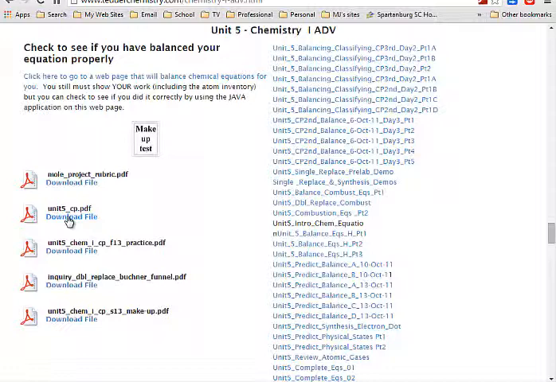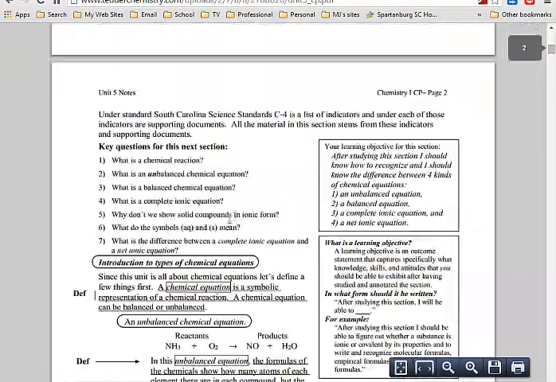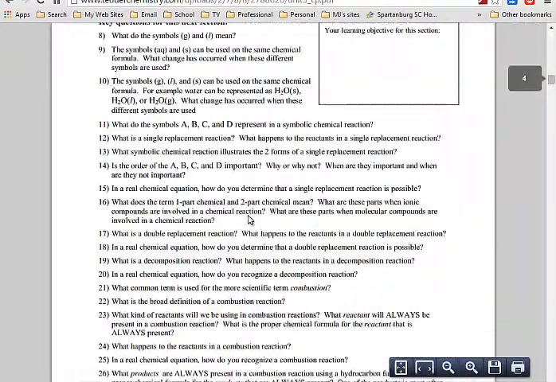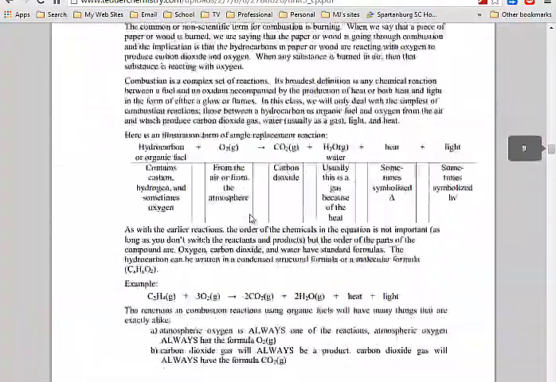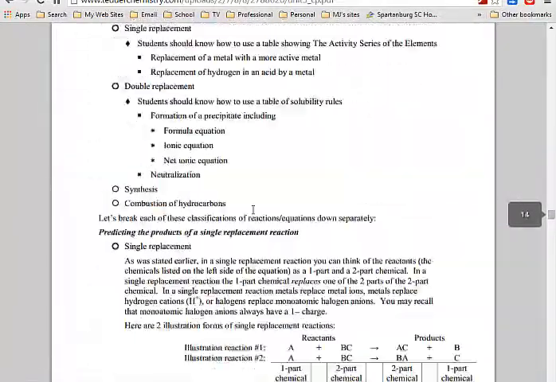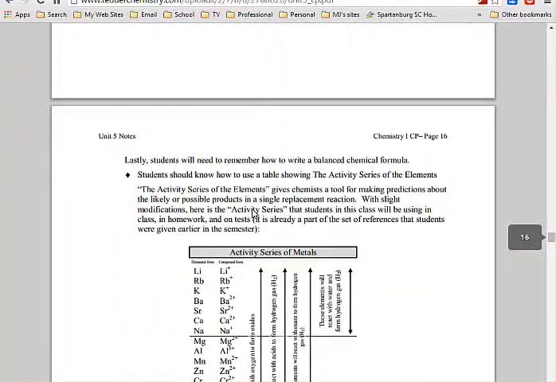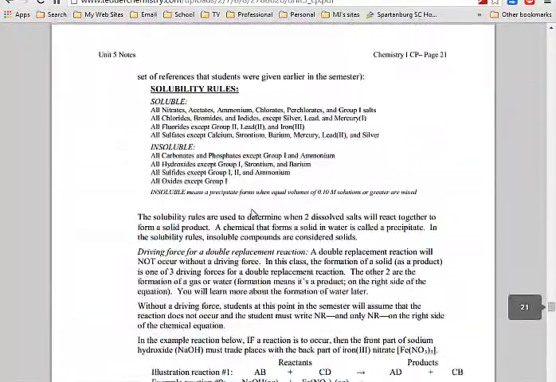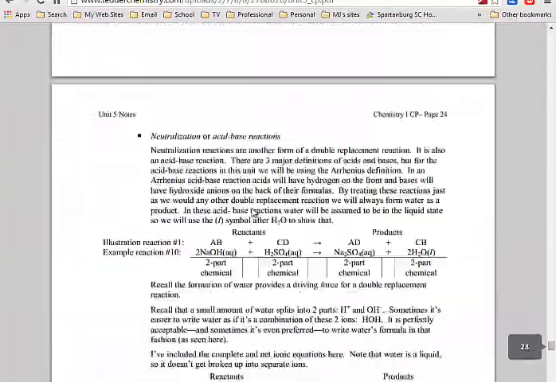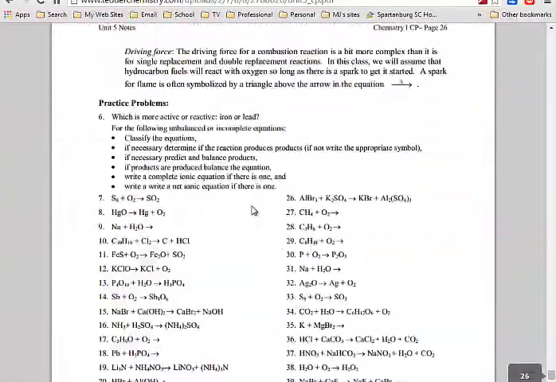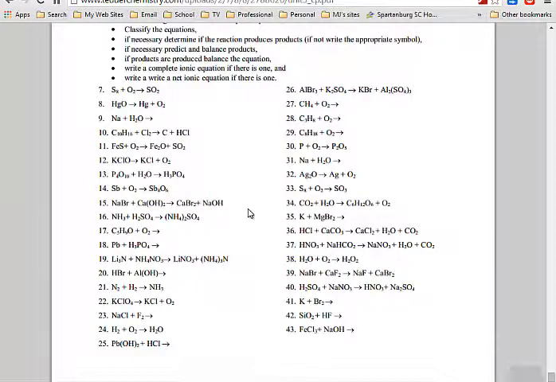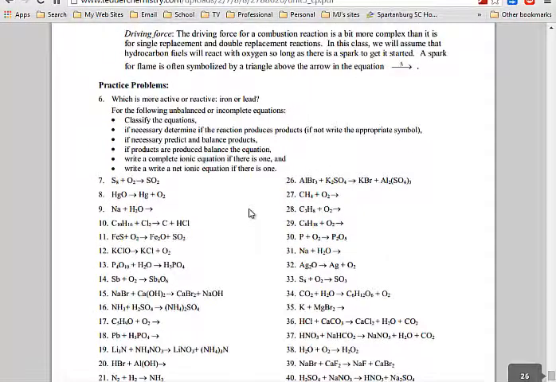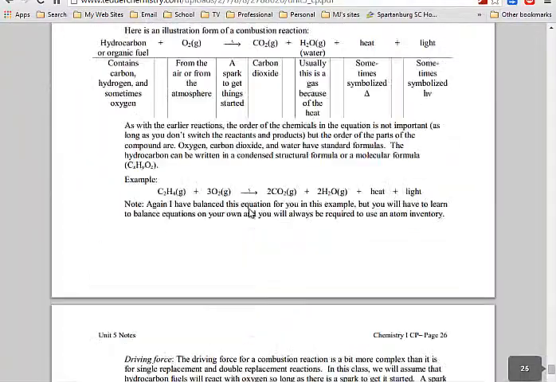But you can download the entire text for this unit. Click that down there, and the whole text is going to pop up. You can find all kinds of things in here that explain all this to you: complete net ionic equations, all the different types of equations and their classifications, how to determine physical states. And under each section, there are very often practice questions. Not all the answers are there, but sometimes there are. Let's go down to the very bottom. Here's that list of problems I showed you yesterday. We picked some problems out of those, and no, I didn't include the answers in there.